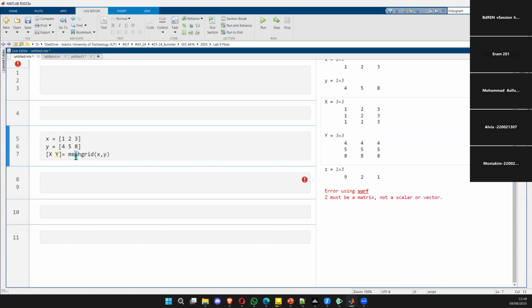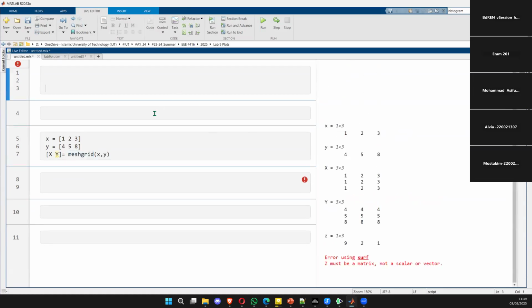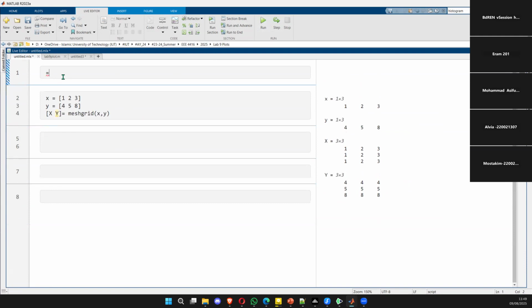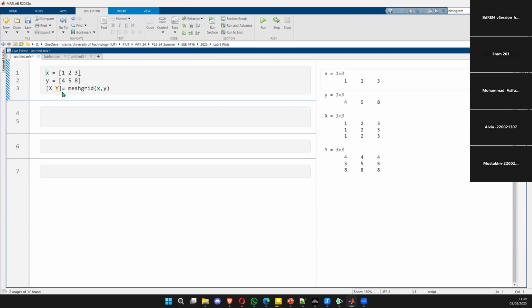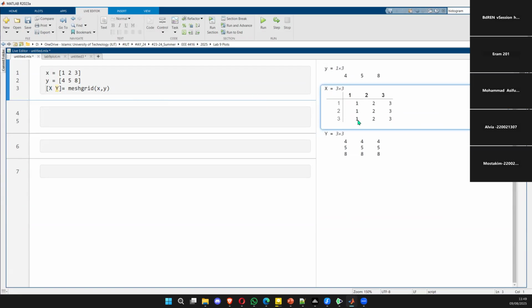When I write x comma y meshgrid, see, x is 1 to 3 and y is 4, 5, 8, and this capital X and capital Y. See, a mesh has been created. This x, 1 to 3, is repeated: 1, 2, 3, 1, 2, 3, 1, 2, 3. And then y is 4, 5, 8, 4, 5, 8, 4, 5, 8. In this way, they are now repeated.